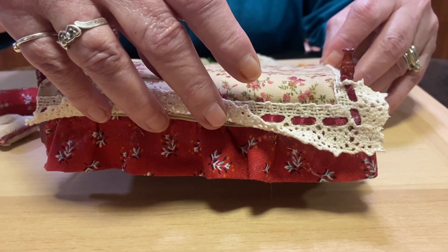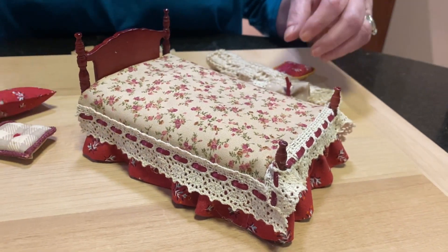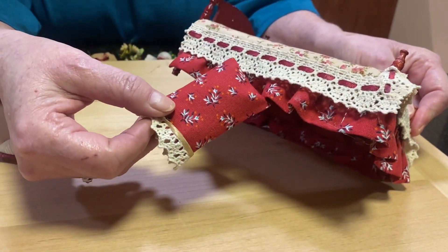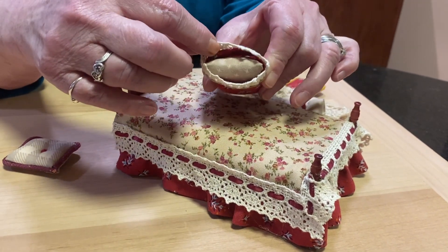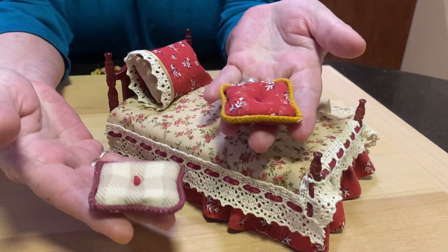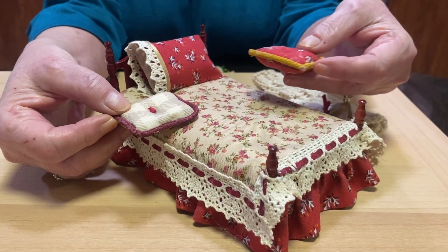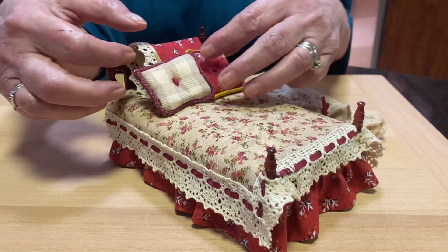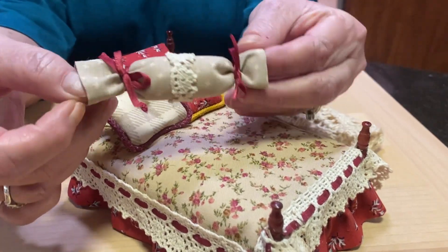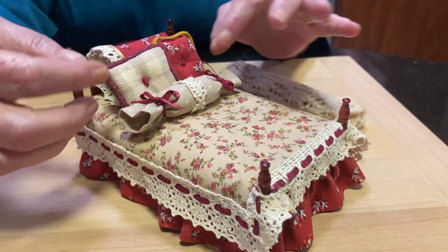I went ahead with the trim and I put some ribbon through it because it had a little opening — a little problem with that trim. Then I made the little pillow and that matches the dust ruffle, and inside is the little beige polka dots. I'm really into pillows right now, so I went ahead and made two neutral ones, and then I did this bolster pillow which I never did before — it's real easy and cute. Not sure if I'll use it, but something different.